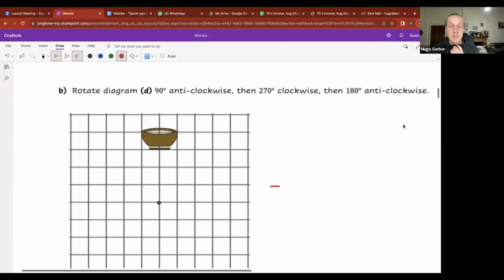So the minute for reading is not over yet, okay? Please read through this question again. And along with reading goes maybe highlighting or something. Let's see. So they're asking us to do this first, 90 degrees anti-clockwise, okay? You need to make notes because otherwise you're going to start and you're not going to know where you're going. Anti-clockwise. Then let's make this pink, 270 degrees clockwise. Then 180 degrees anti-clockwise.